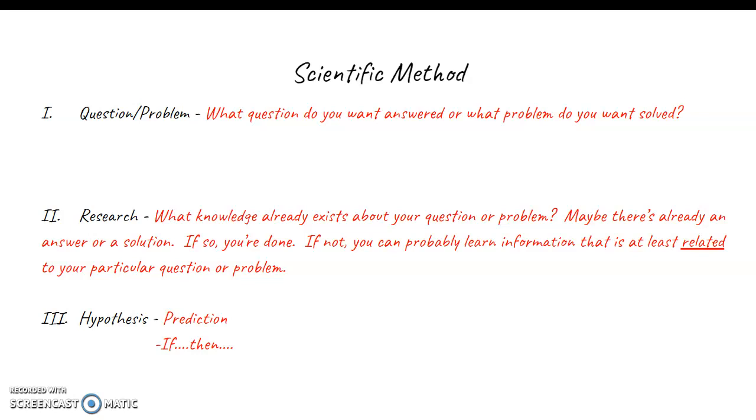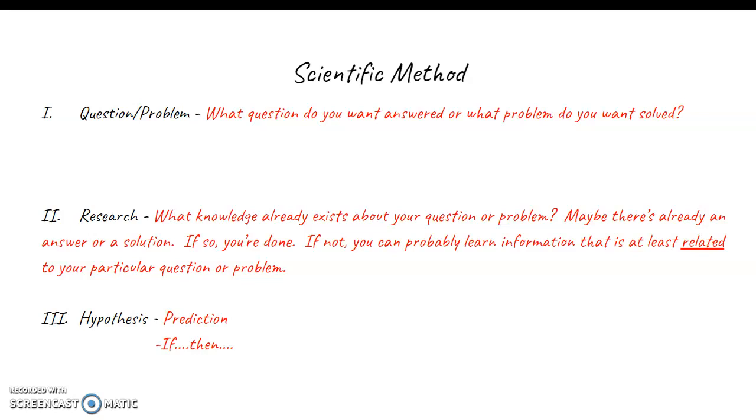But what is more likely is that you won't find the exact answer to your specific question or problem, but you may find information that is at least related to your problem or question. So for me, let's say I do some research and I find out, okay, well, test taking, that's got to be about the brain, and I learn that the brain operates on huge quantities of sugar as its source of energy to fuel the body.